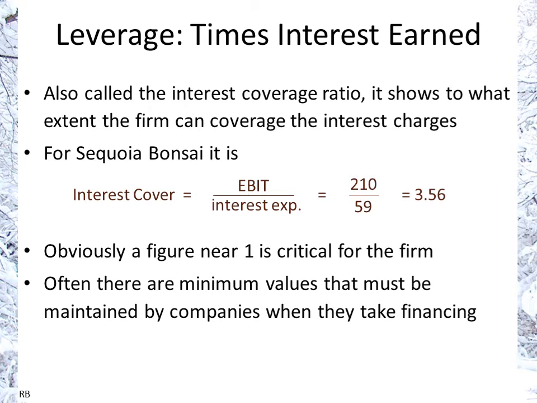So of course, a figure of 1 would be critical for the firm. That would mean that EBIT minus interest expense would equal 0, and that's the earnings before tax. Often in financing agreements, there would also be minimum values that would have to be maintained by the companies when they take on financing.